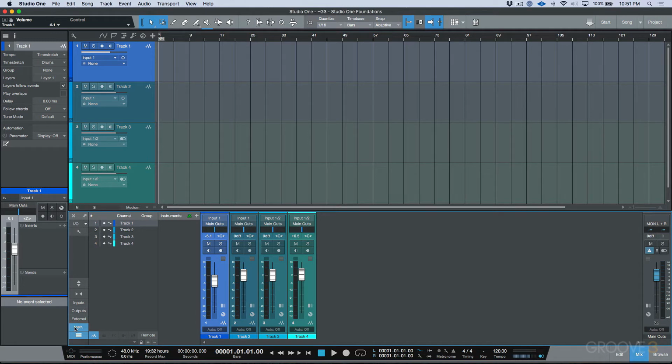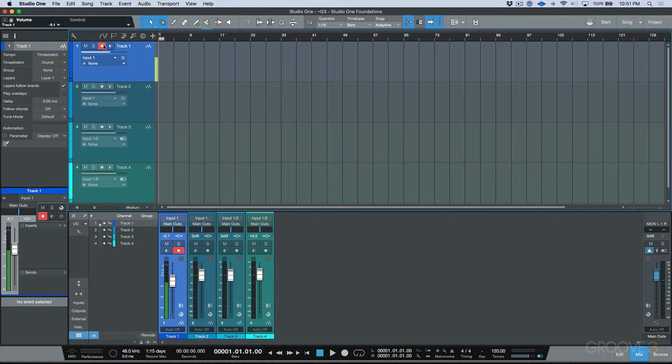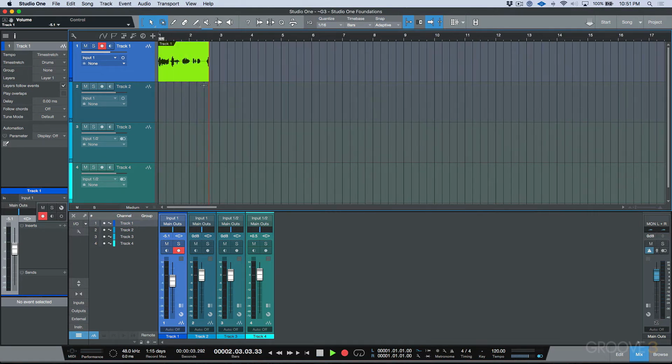In addition to that, we have our instrument rack. Let's just go ahead and hide this for now because we currently don't have any virtual instruments in this section over here. And then if I was to go ahead, for example, and let's just take this track. It's already set to the proper input. Let's just go ahead and record enable this. And I'm just going to record some audio over here, so we have some audio to work with. Let's go ahead and push stop.